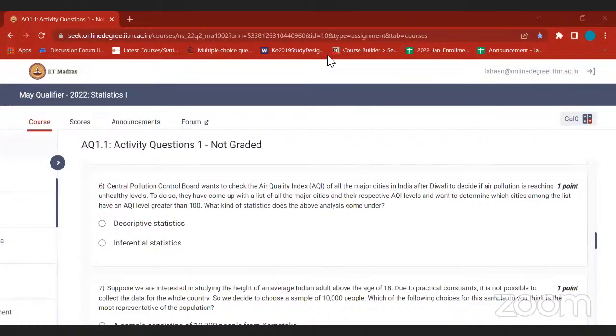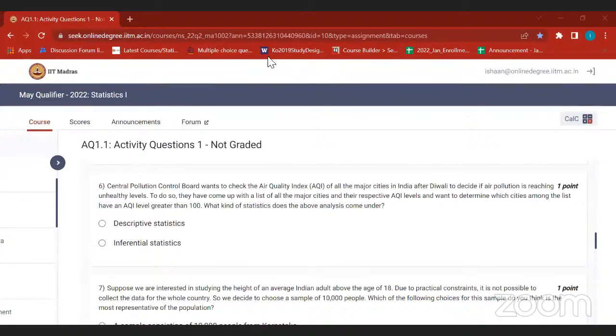Sir, if both descriptive and inferential operate on sample data, how will we differentiate them? If you are talking about only the sample data, it would be descriptive. But if after analyzing that sample data you will be talking about the population, that would be inferential statistics. If I am drawing a conclusion, I would put it in inferential. If I'm just stating the facts given there, then it will be descriptive. Okay, thank you.